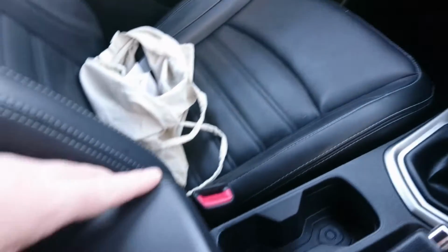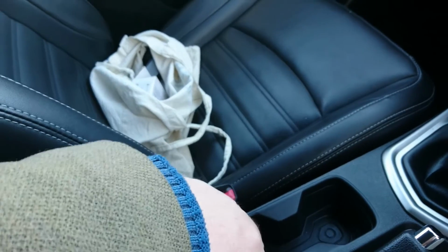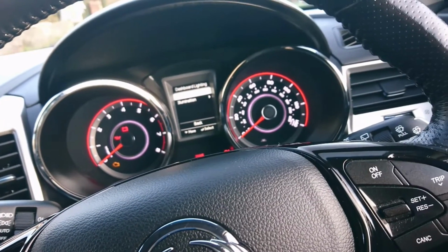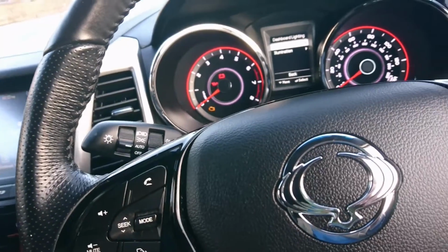So open up. This material here doesn't feel very nice. It's a bit cheap. It's sort of vinyl rather than leather. But that is a very, very big centre cubby. And I think you can put a first generation iPad even in there if you want to. It shows when this car was designed. It came out in 2015. You can still buy a Tivoli, of course. It doesn't quite have the same engines as this now, and the dashboard's different, but you can still buy one.